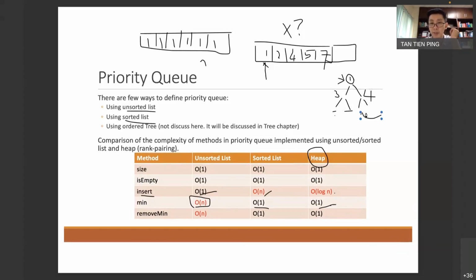When you insert at the leaf, you then move it up. This is a tree, so the highest it can move is the height of the tree, so the number of operations is log n, right? I'm not going to discuss the heap further. Basically this is the structure.